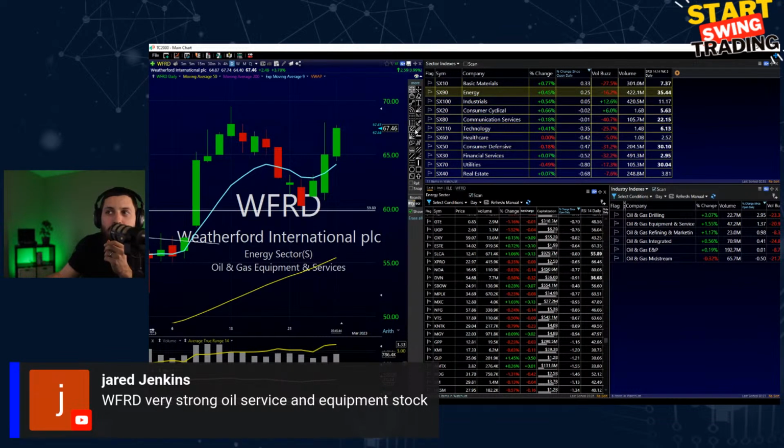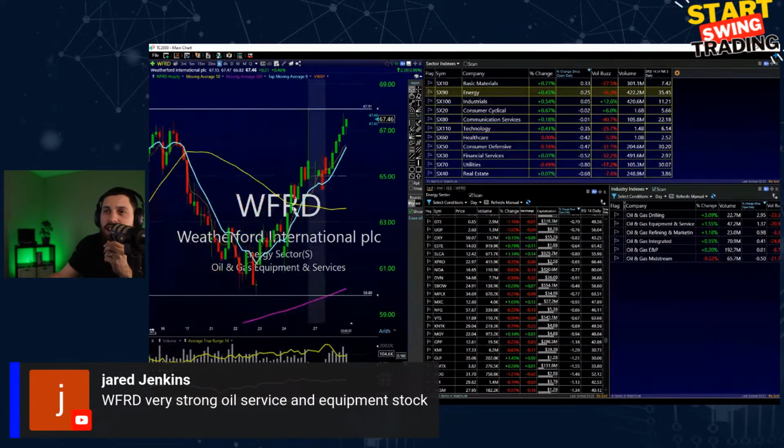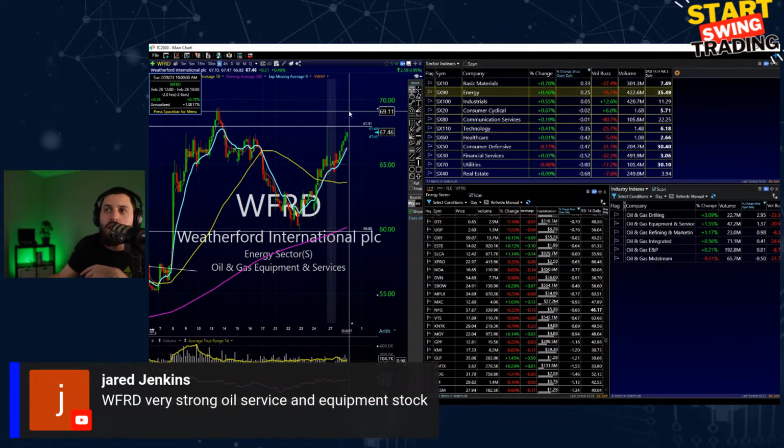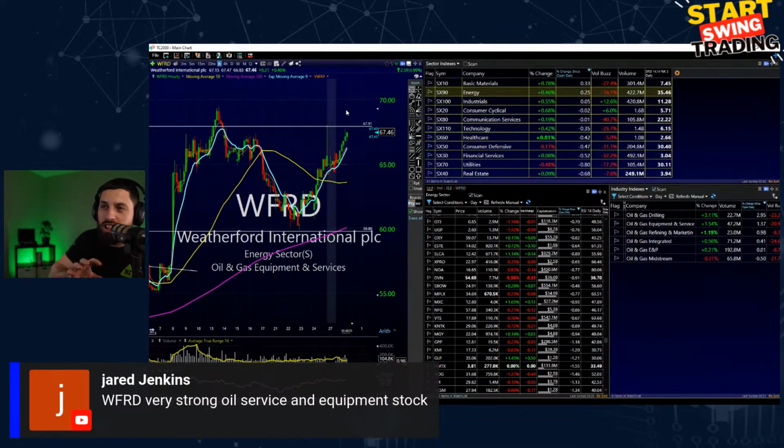But you've got resistance right in here into the 68s. You're trying to clear that 68, especially around the 67.90s. Look at the hourly chart. You can see a lot of resistance there. Now you're just going to look to see if you clean break through 68 going to 69.25. If you can get a clean break there and it just keeps going, it won't look too bad. If it breaks above and pulls back down below that 68, I'd look for pullbacks closer towards 66 on WFRD.